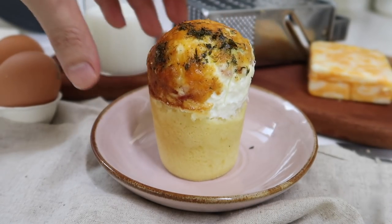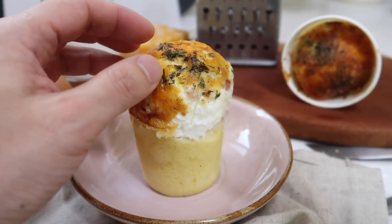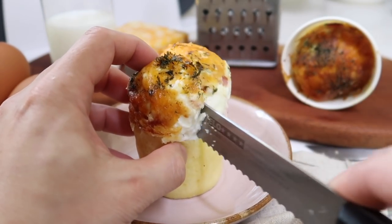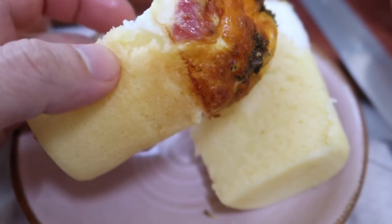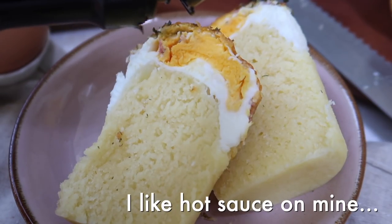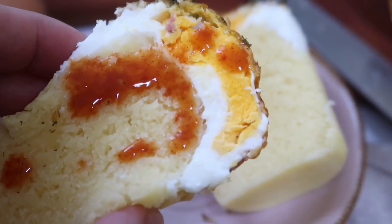Wow, take a look. Gyeran ppang. How should we open this? Let me show you a nice midsection cut. We'll go in. You got your egg on top. You got your pancake on the bottom. You got your bacon bits in there and the cheese on the outside. Look at that. Now this looks a bit crazy, but get a little bit of hot sauce, your favorite one, Tabasco, whatever. I like to drizzle it on top, and then bon appetit.